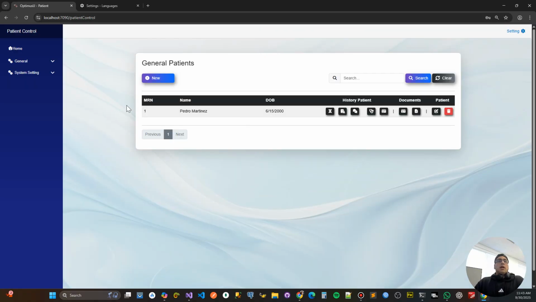Well, and look at this. It's a medical record number. Any time somebody registers inside the software as a patient, the system generates this MRN automatically and assigns it to the new patient. Well, this is all for the moment. In the future, we're going to design new reports and filters for the data. But that's it. I hope you like it. See you around.